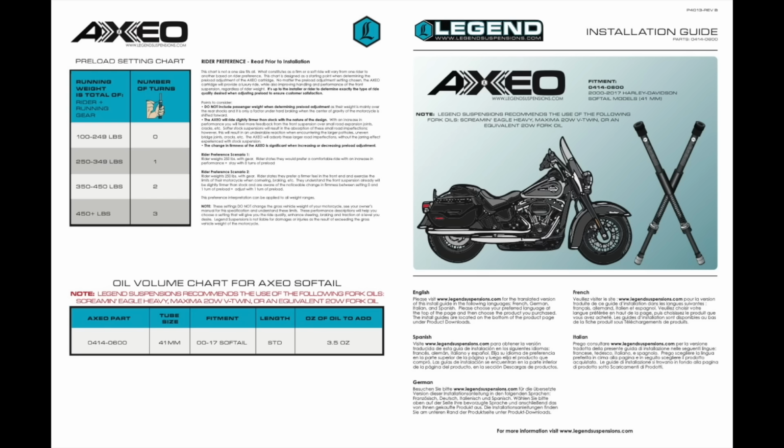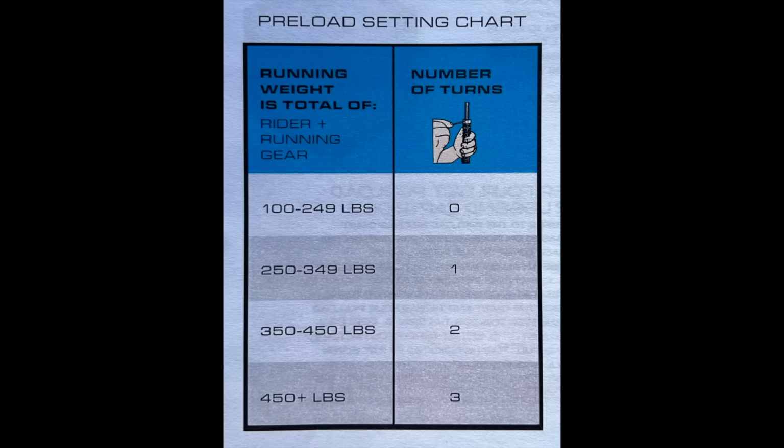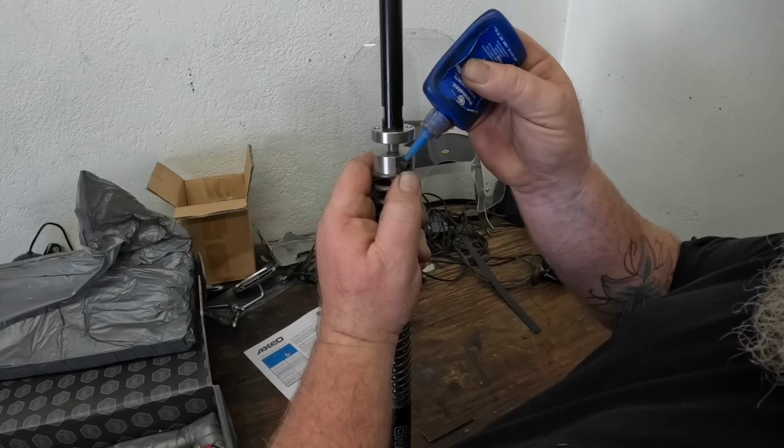The amount of preload is based on how many times you tighten or turn the preload adjuster. Just follow the preload setting chart in your installation guide. But be careful when choosing your setting, because once it's set, it'll be a hell of a job getting to those preload adjusters to change things. There we go.